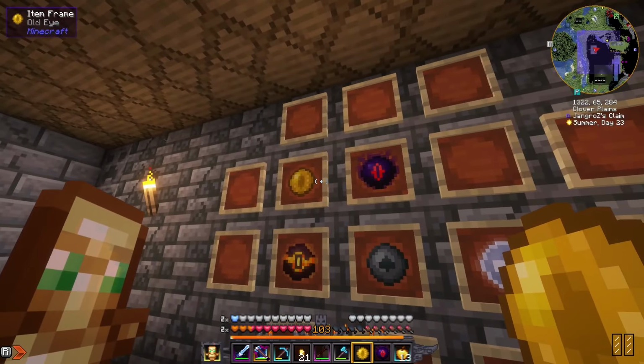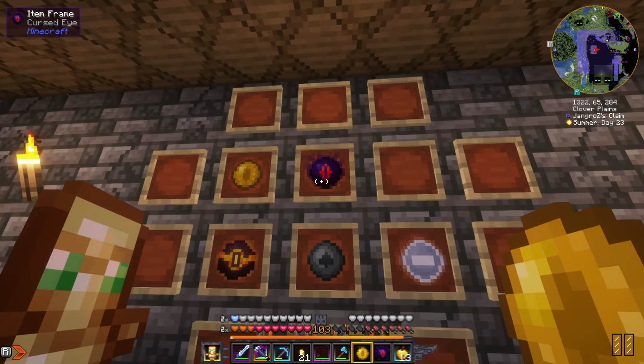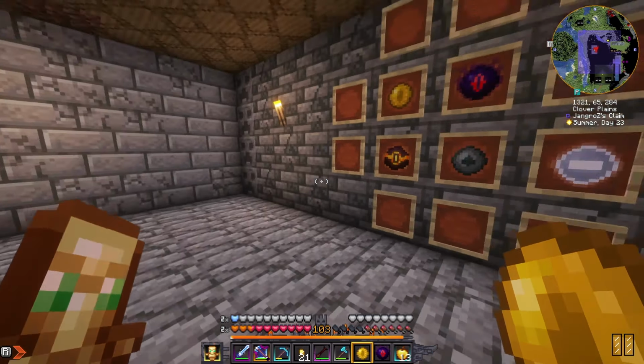All right, I think I said earlier that the old eye was the 5th, but that was a 4th, I guess. And the cursed eye was our 5th. We just need to find 7 more. No problem.